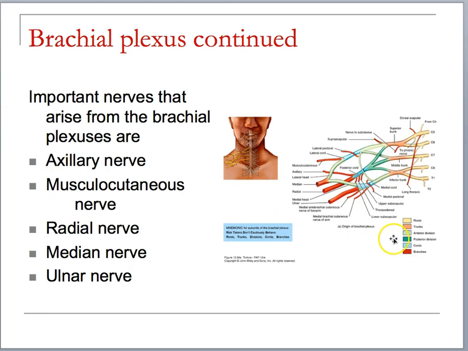And I've showed this to you inside class. Here's the colored pattern that I want you to pay attention to. So here's your root, here's your trunk. You have an anterior and posterior division. What's moving anteriorly is moving posteriorly. And then how do you actually get to the cords and the branch itself?